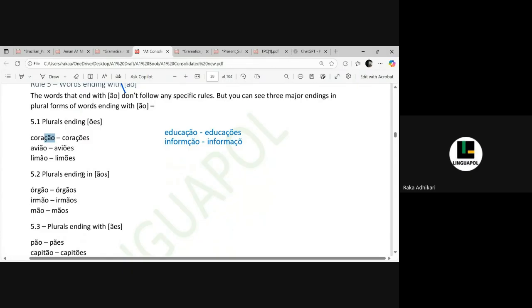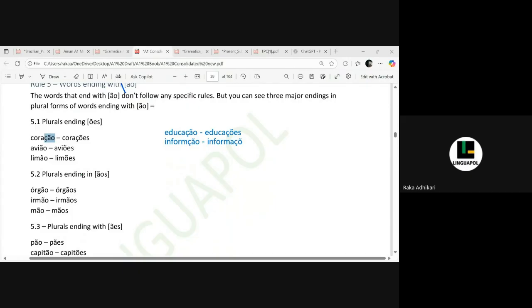So the point is, if we can see the complete ending of "ção," then we can predict the plural of that word. That word in plural will always end in "ções." But if we cannot see the letter C and we don't have the complete ending of "ção," it is only "ão," like avião or irmão. We only have the ending of "ão" visible to us. In that case, we cannot predict what kind of ending it will have in the plural.